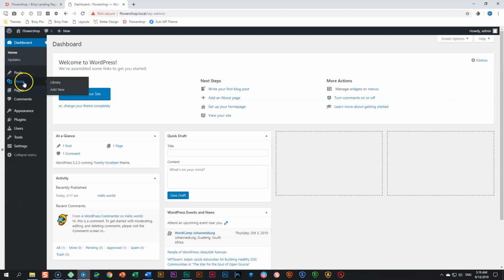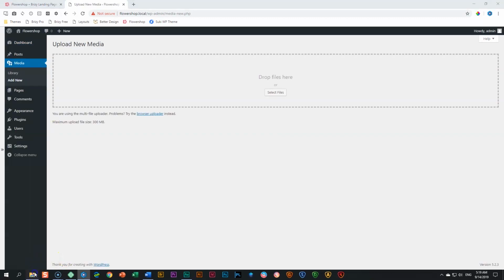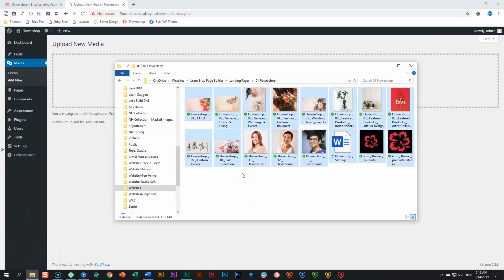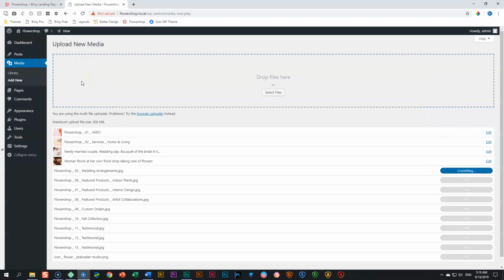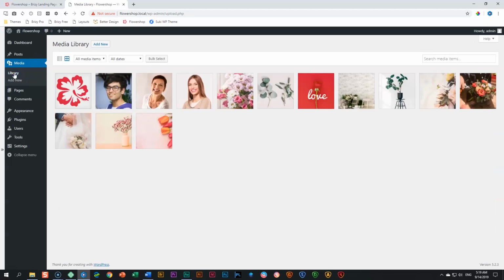I'm going to bring in my media, which I have already gotten ready for the site. Go here, and I'm going to select all of them and then deselect these two that I won't be using. Click and drag and drop them, and, gazing gazoom, they come in very, very quickly. Let's go confirm they are within our library. Nice. All our pictures, images, they are ready to be used. This one over here, we will use as our site icon for our favicon at the end. I will do those things at the end. So our WordPress has been installed, ready to go.